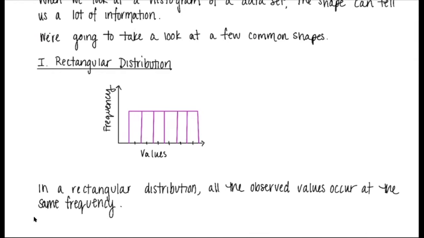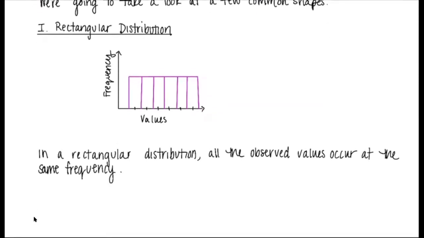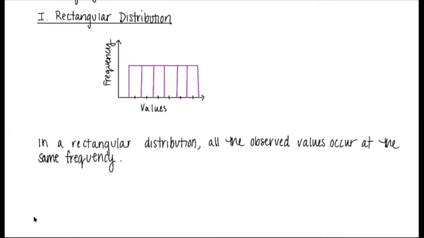Off the top of your head, do you have any ideas of something realistic that if you were to plot its data, maybe it has a rectangular shape? So everything happens evenly. It's totally okay if you can't think of one. No, I can't. That's okay. Figured I'd ask, why not? So one good example would be if you roll a die like 1,000 times, you have the same chance of getting every single side. It's probably going to happen pretty evenly across the board. Or like flipping a coin, heads and tails. Going to happen probably an equal number of times.